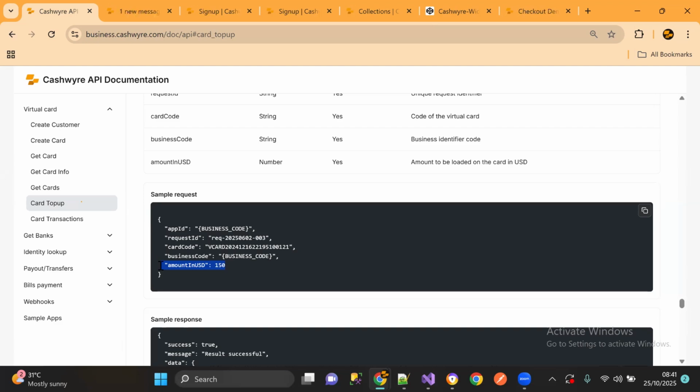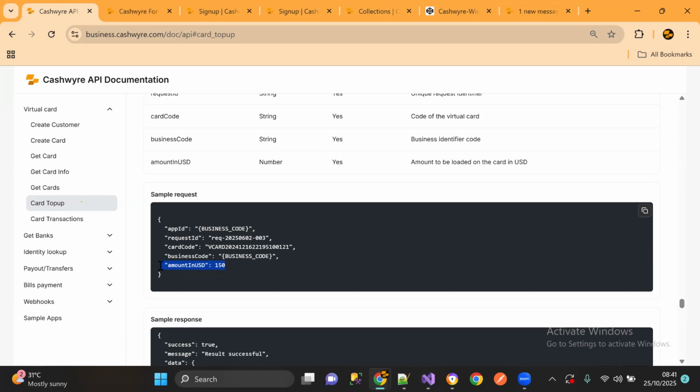And for the fees, there are fees for card operations. To create a card, there's a one-time fee of $3, right? This information will also be indicated in the documentation. For card top-up, there's a fee of $1.5 for an amount between $5 and $200.